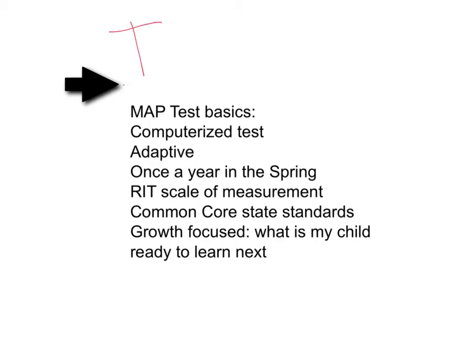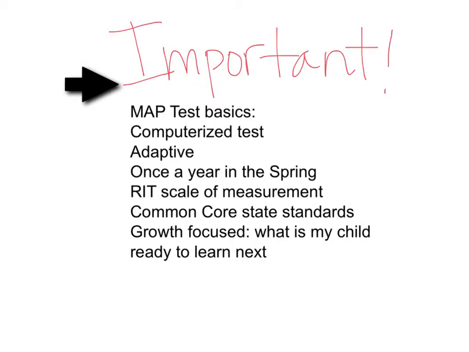There are a few important key points to go over before we look at your child's score report. These are the MAP test basics. The first thing to keep in mind is that the MAP test is a computerized test. All students kindergarten to 8th grade take the MAP test in the computer lab, taking one section per day.